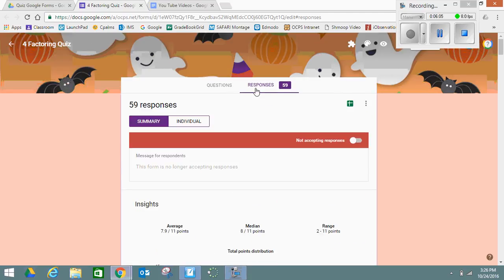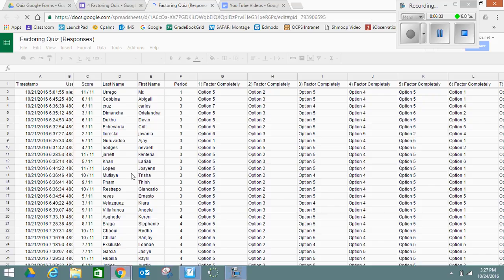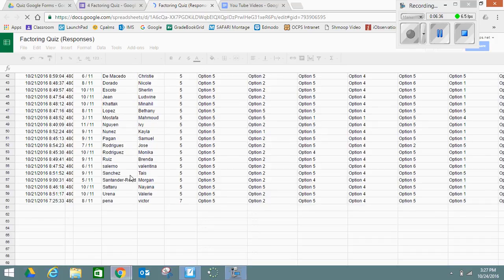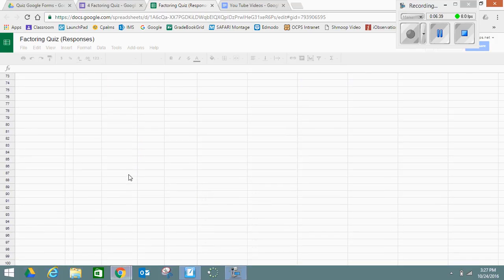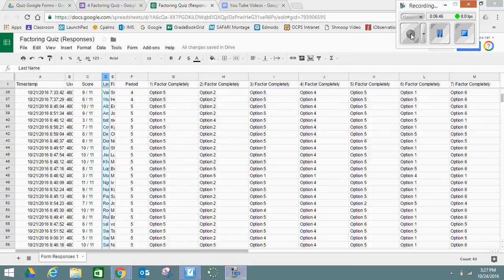But here's something great. It probably takes you a couple of hours, or whatever the time may be, to create the test, but you're not spending time grading all those tests. You come over here and you see this little green thing. I'm going to hit that and see what happens. The test is creating a spreadsheet on Sheets, which is Google's program. I'm blocking their names and last names, because it's not appropriate to show them. Okay, let me go back.